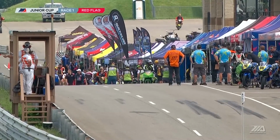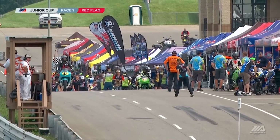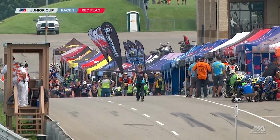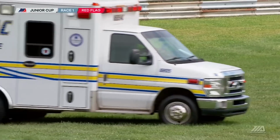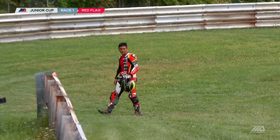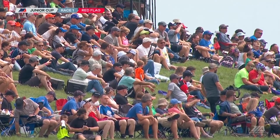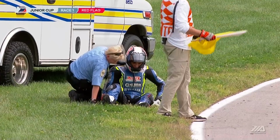The problem is that when you get these little bikes, they draft so well that you can get big packs going down into that chicane, and it narrows in so much. The reason they had to build a chicane down there is that the turn they had is such a fast kink, with limited runoff, and there's nothing the track can do about it because there's a 150-foot drop on the other side of that Armco. So they came up with the best solution they could, but it just gets really narrow down there.